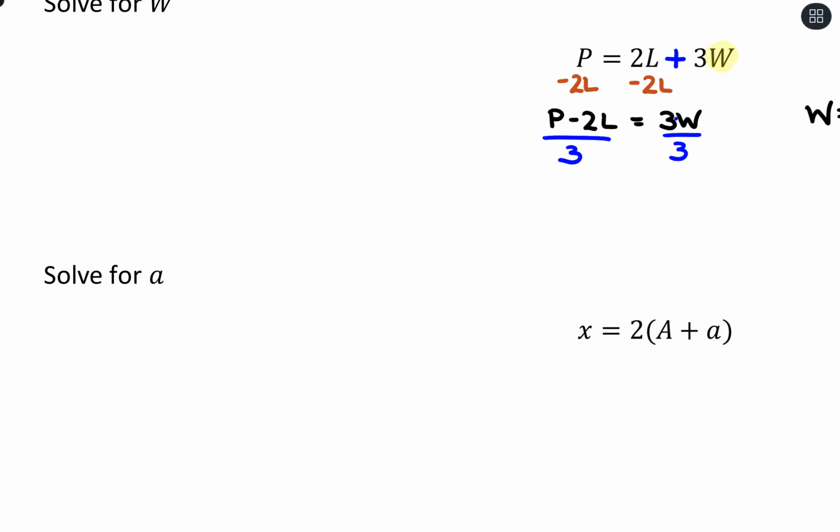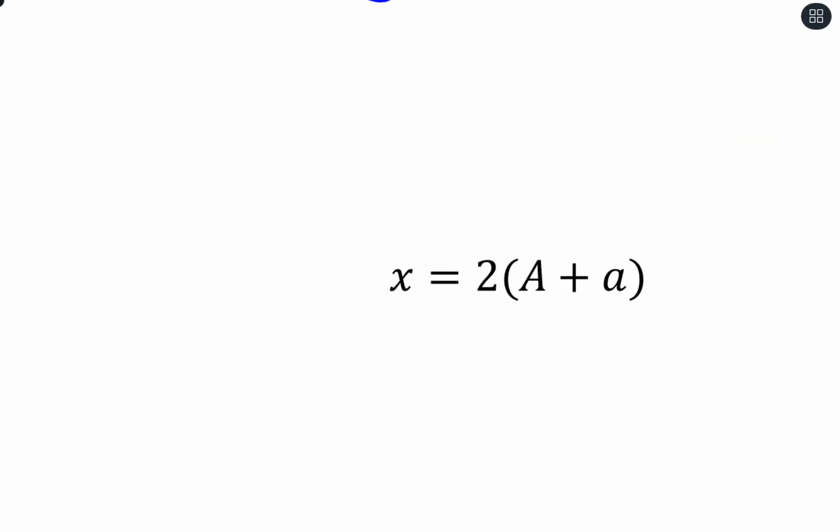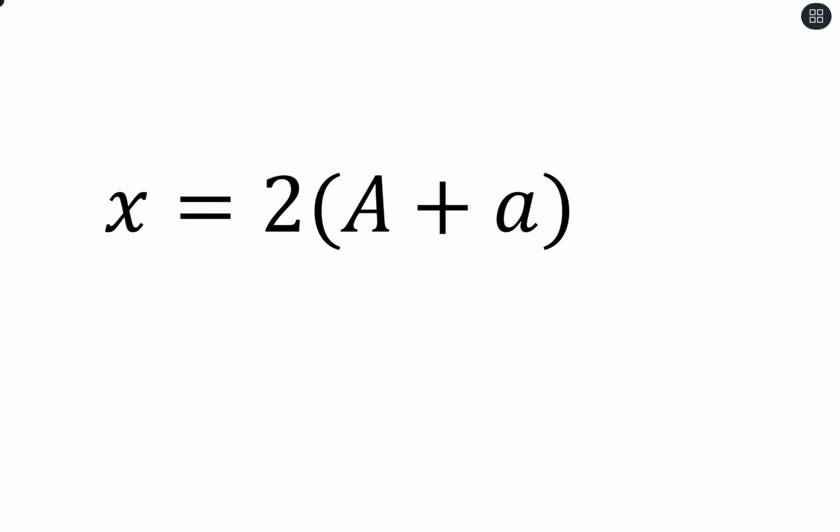All right, x equals 2 times capital A plus little a. Now, in terms of variables, I talked about how like terms would have the same variable. In math, capital and lowercase represent different things. Like this might represent an area, and this might represent a length or something. So we cannot combine these together. They used different capitalizations for a reason, so we want to keep those separate.